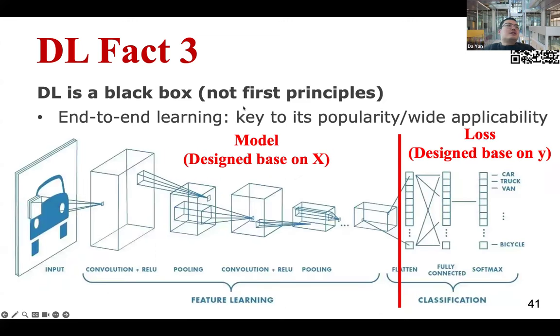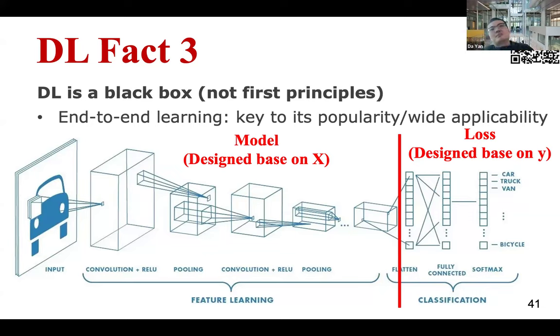All right. So again, treat it as a black box, but there are some design principles. What kind of neural network can capture what kind of features? This is based on your data, so you need to have your domain data. What kind of data do I have? What are the key characteristics of the data? What are the fields? Then you design your model. And then, what's my task? What do I want to predict? What's important in this problem? What are the restrictions and constraints? These are the loss function design.